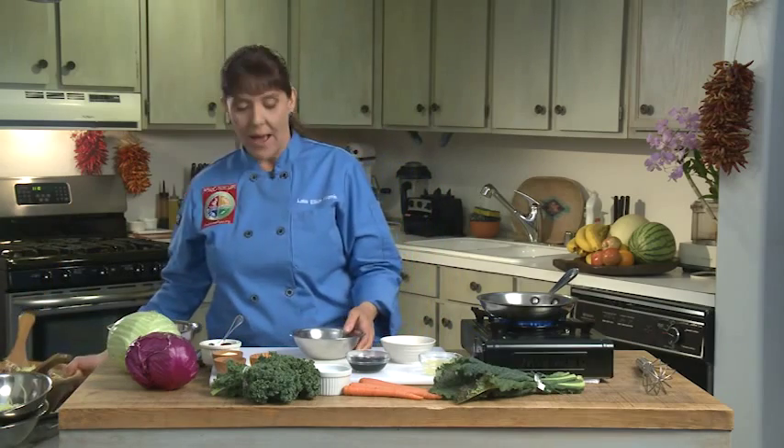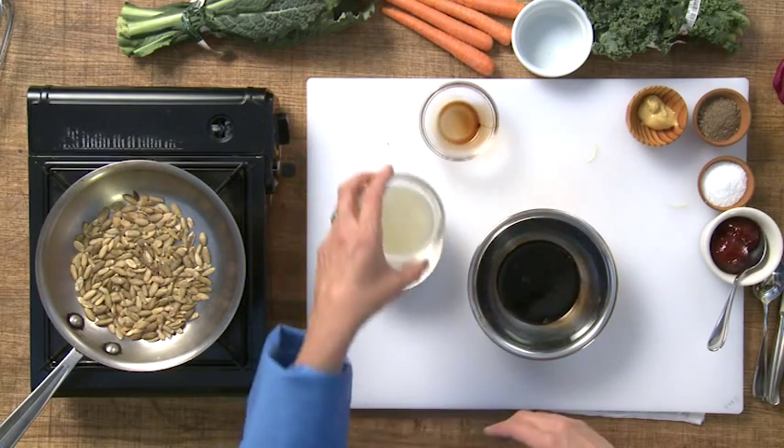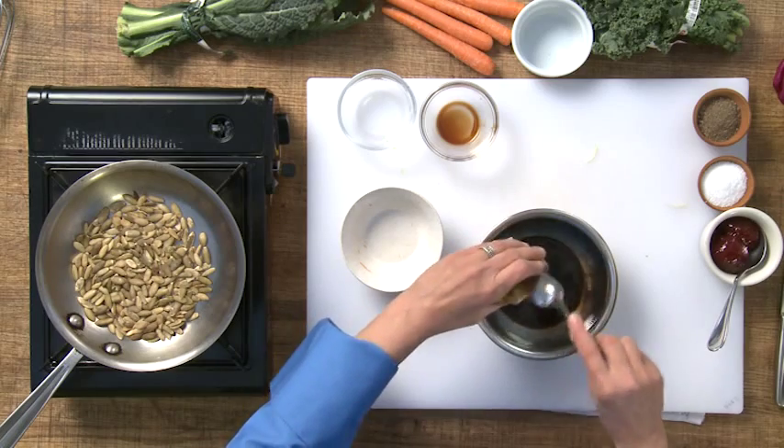While I'm waiting for my seeds to pop, I'm going to mix together the dressing. For the salad dressing, we're going to use some very simple ingredients: balsamic vinegar, which you can get at any supermarket; fresh squeezed lemon juice — I like to buy lemons and just squeeze them; and then some mustard. You can use any kind of mustard, but I really like Dijon. Dijon is a French mustard — it's a little spicy and has better flavor. I'm going to use Dijon today.